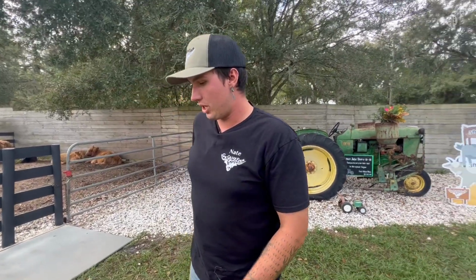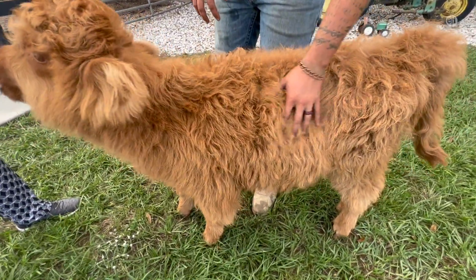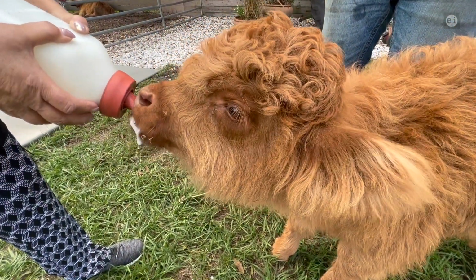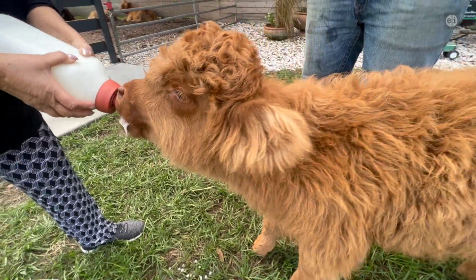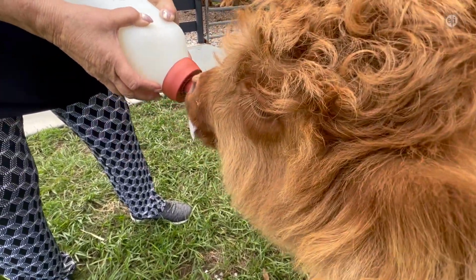As she reaches adulthood, she will actually regulate her coat length and thickness to allow for cooler or warmer weather. As she gets older, this will thin out a little bit, and that'll help prevent sun from hitting her body directly. She'll also be getting horns as she gets older. That actually acts like a natural radiator would. It'll help her shed excess heat through her body because there are active blood vessels throughout her horns.